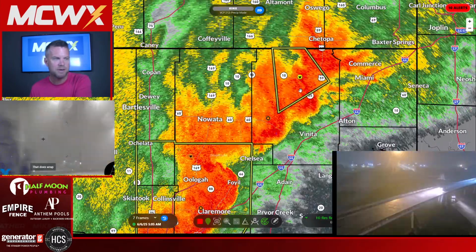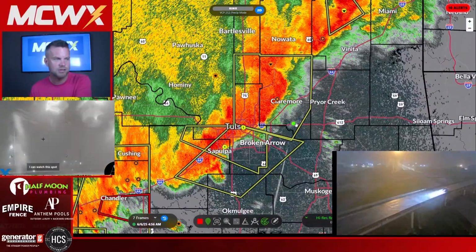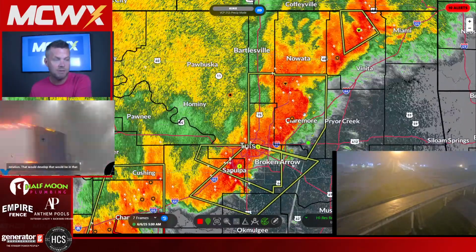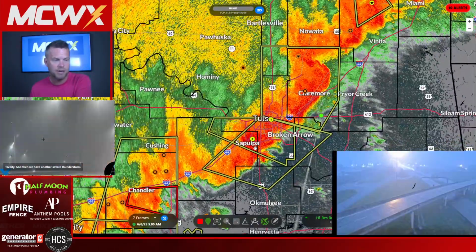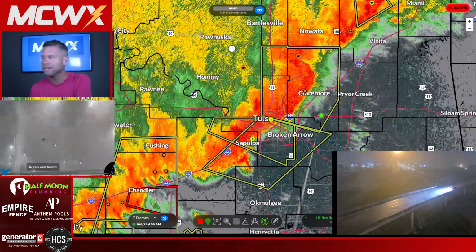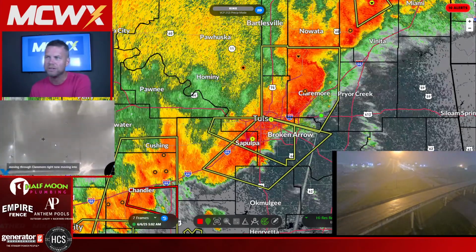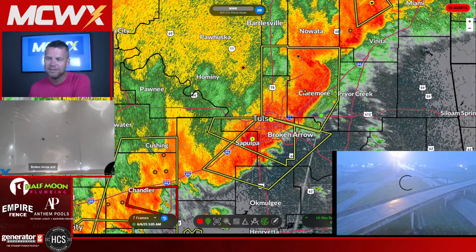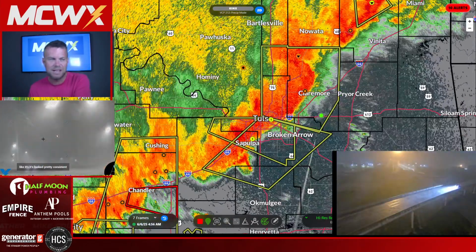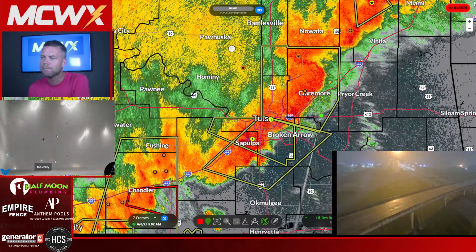And then we have another severe thunderstorm warning up in the Veneta area as that continues to track east. So a severe thunderstorm in Veneta, a severe line moving through Claremore right now, moving through Broken Arrow and Sapulpa, tracking to the southeast. And Mike, it's looked pretty consistent on your live cam, not anything too crazy, but still the thunder waking people up. Of course, the strong winds now picking up across the south side, waking people up as well.